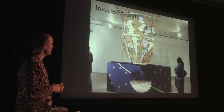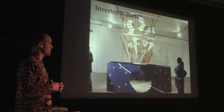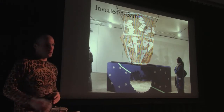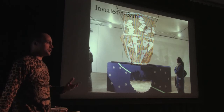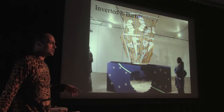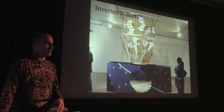Basically it's called inverted H-bar, and it refers to theories of the beginning of the universe and the early epochs of development of matter, which I'm not gonna go into too much, but we didn't want it to be quite so didactic as that, so we thought the playground netting offset a lot. We call these perspectives on the second level there. Those are pizzas and things like that, but they're the galaxies and black holes at the bottom.